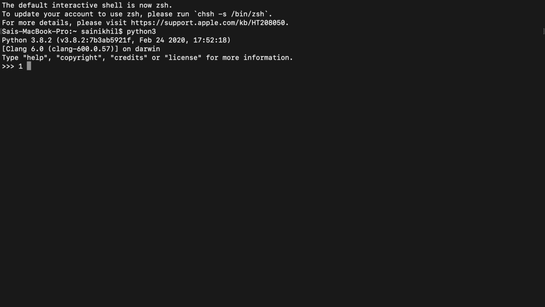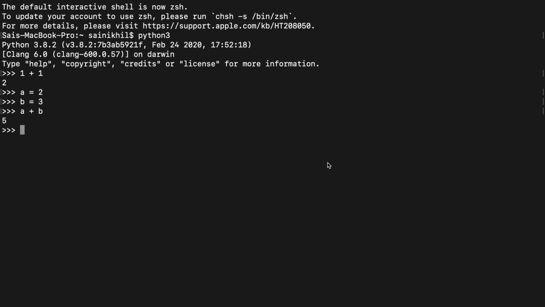Let us type 1 plus 1, the output is 2. Store the values in A and B. A equals 2, B equals 3, and now adding the values, A plus B. As you can see, it displays 5. In this case, the values of A and B are from the active memory state.